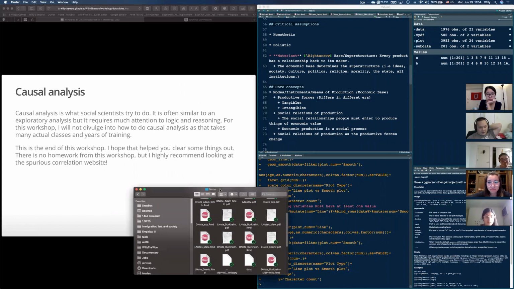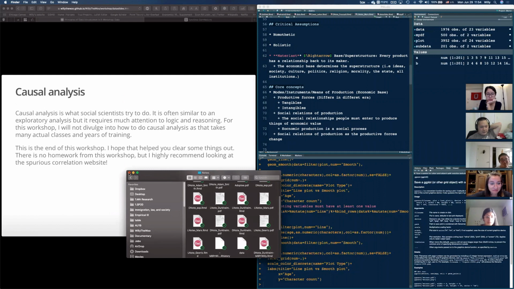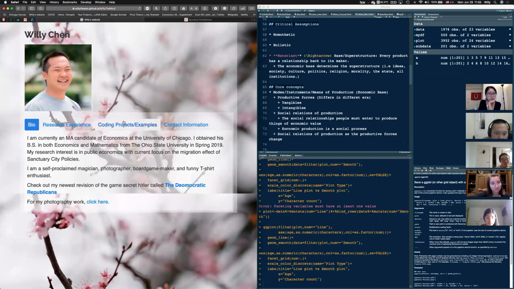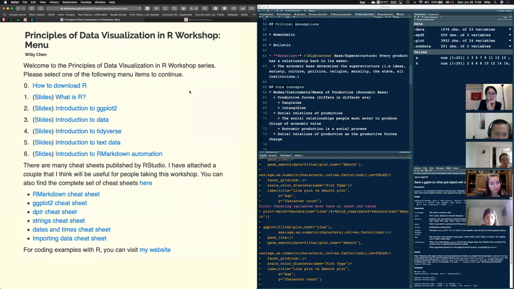So I actually want to ask you guys about this. Right now you can probably see that my plan was to talk about the next tidyverse, text data, and R Markdown, right? I think it would be kind of a push to actually finish all three. I mean, it might not be that much of a push. It depends on how many examples you guys want. But it could be a push.